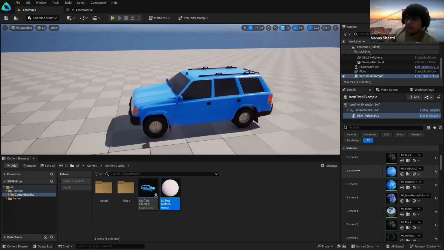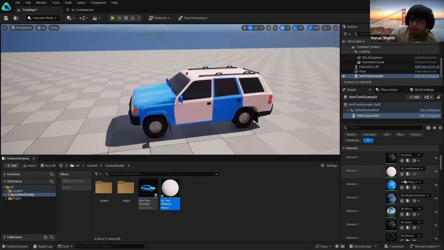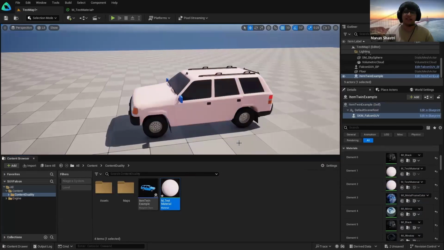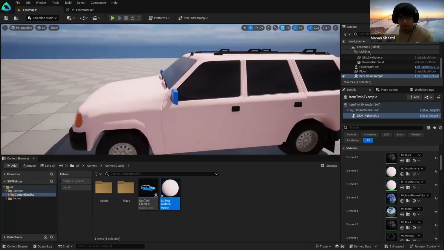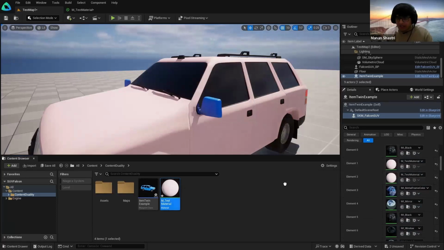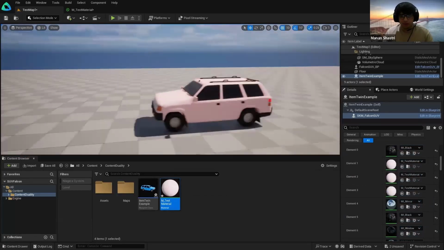And we can see the materials in element index 1 and element index 2 are defining the body, MI car body. So I can simply take this new material that we've created and drag and drop it here. Or I can hit the drop down and search for M underscore test material and assign that. And we've now got a pink assigned to that. I can also do it for the headlights. I believe the headlight is element 3, which is metal frame color. Not headlights, sorry, your side mirrors. And now I've got a completely pink car.